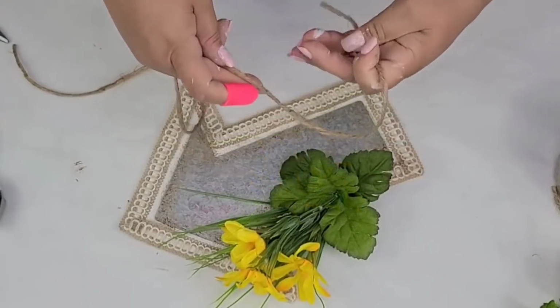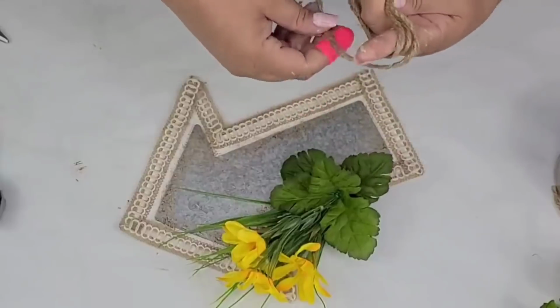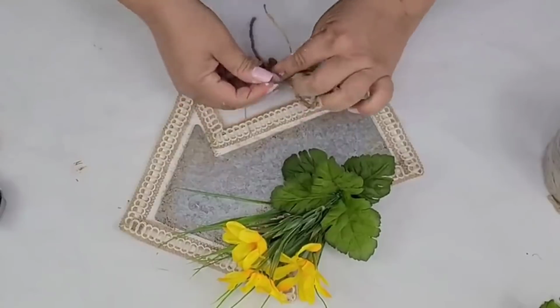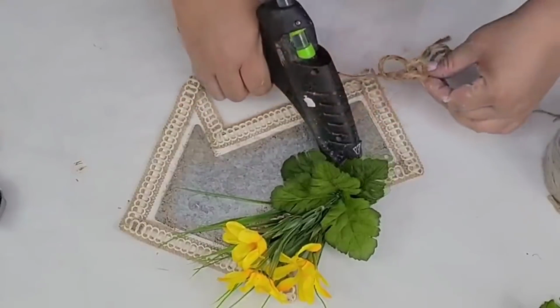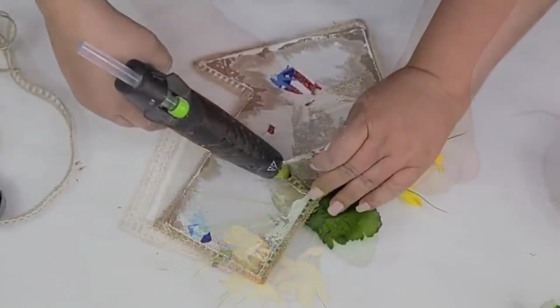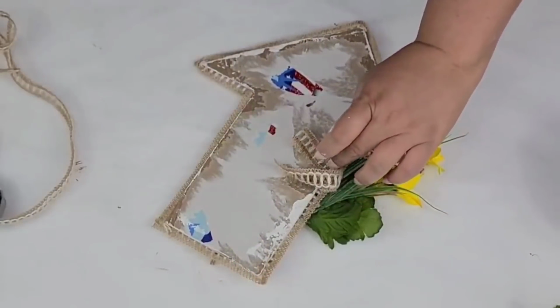Then I'm going to take some of this thicker jute twine and make a multiple loop bow, secure it in the middle with some smaller jute cord, and then hot glue it underneath at the end of the little flower arrangement. Then I'm going to use some of that same ribbon, make a loop in the back, and that's where we can hang it from.